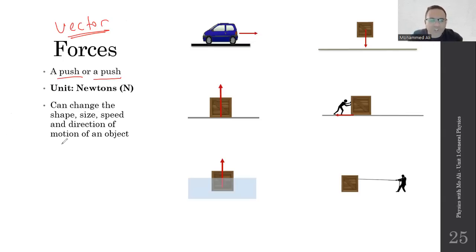A force cannot change mass. It's a very common multiple choice question. Force cannot change mass. Now, there are certain forces you need to recognize, at least in terms of name. There is air resistance. There is friction. These are both resisting forces. If you're moving through the air, it slows you down. If you're pushing an object on a surface, the roughness of the surface resists you. It's called friction. There is weight, which is the pull of gravity.